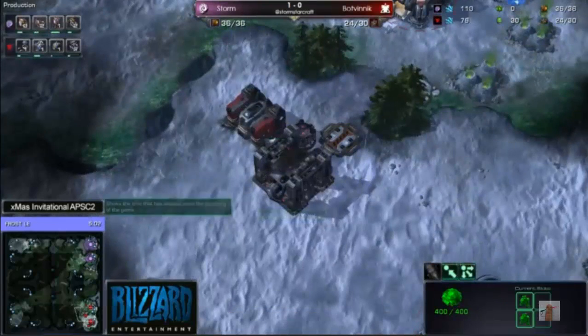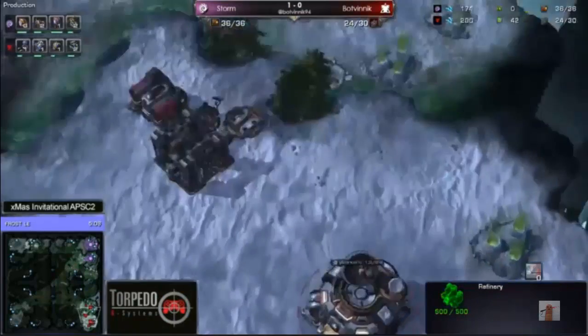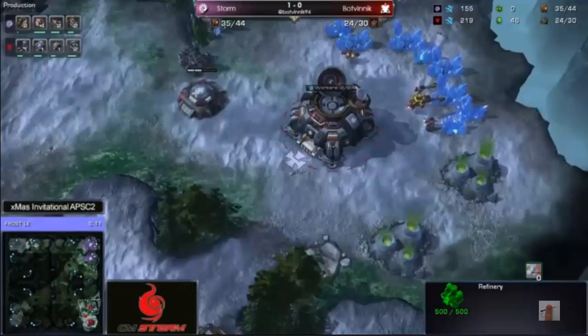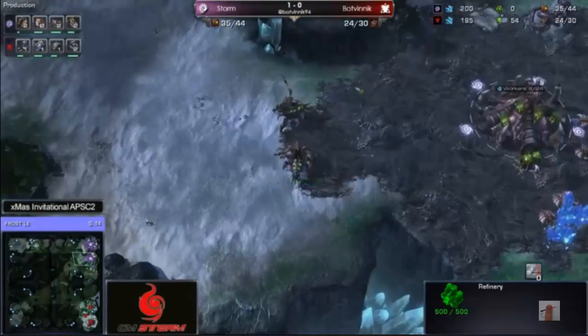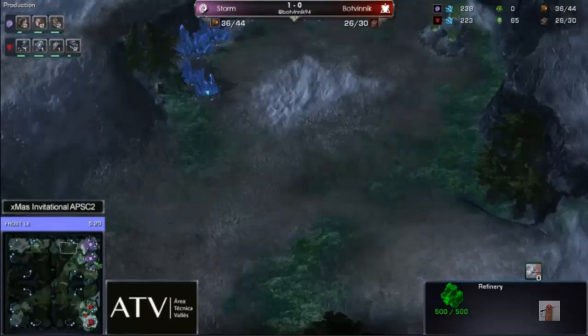So, well, we've got a little bit of time. It is gasless 4 Queen, 2 Marines under reactor, Hellions off of 1 gas. We should see a third CC, and we should see a third hatchery around 44 supply or so, whenever he got it last game.